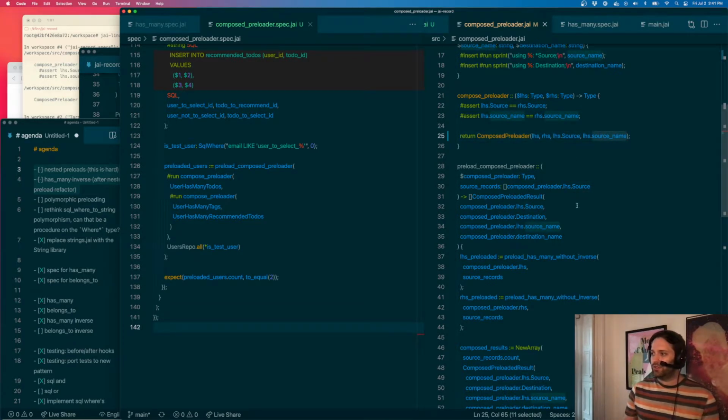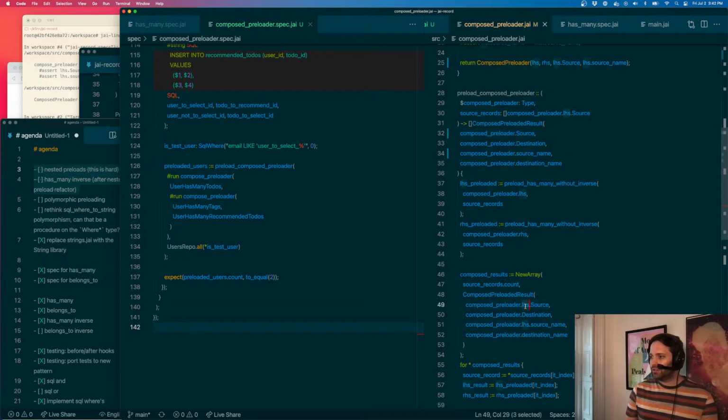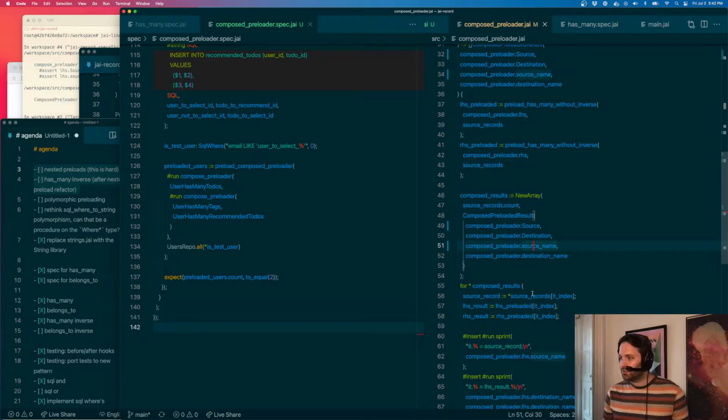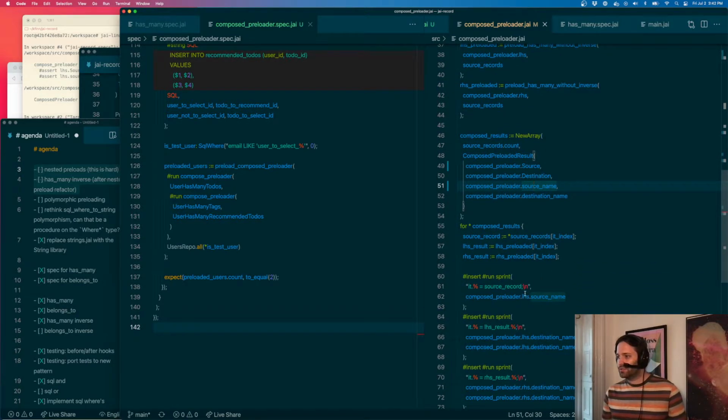Okay, and then where all do we reference? Now, these two I can pull out. I can do the same here. I think so far so good. Where else do we say source name?